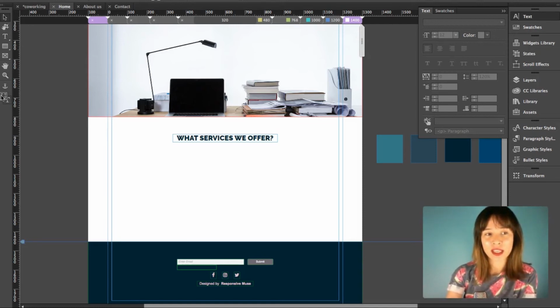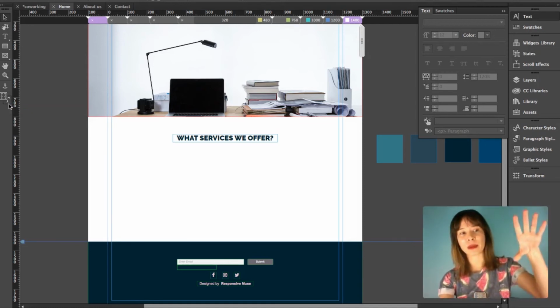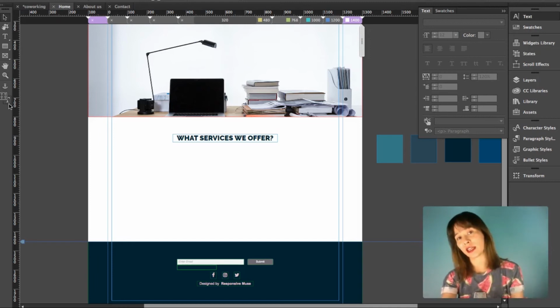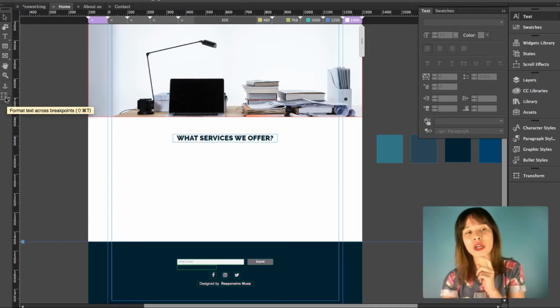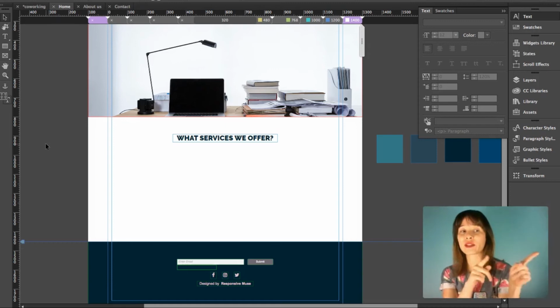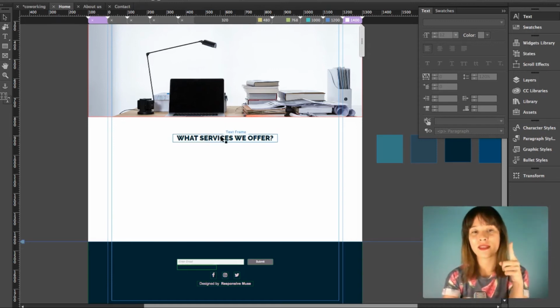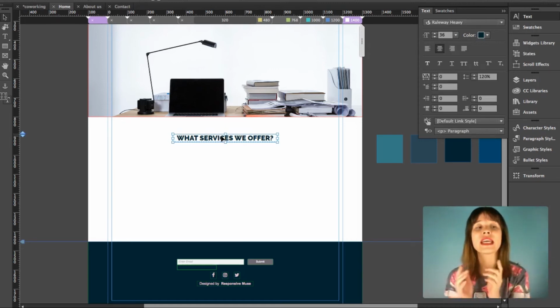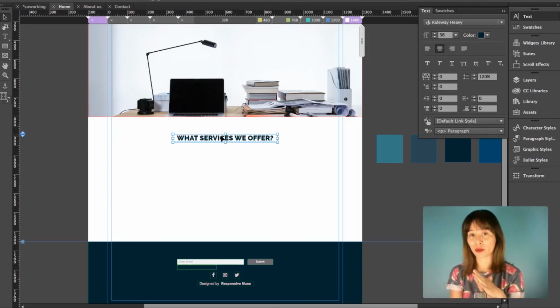If you see, there are 4 T's, and below it is a single T. To activate it, you just have to click. So when you see it selected, right now it's a single T, and now 4 T's are selected. This means that whenever you edit this text over here, it will also affect the rest of the breakpoints.